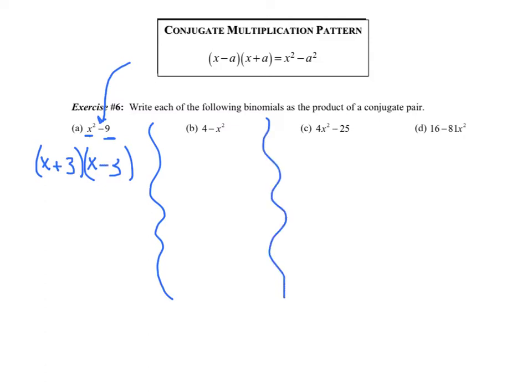Let's try the next one. 4 minus x squared. Just ask yourself, are they perfect? 4 is perfect, x squared is perfect, and there's a difference, a minus sign. So now, notice the 4 came first. That means I have to put my 2 first. And the x came second, so the x goes second. 2 plus x, and 2 minus x. Now, remember, it doesn't matter if I put the 2 minus x first and the 2 plus x second. I'll still get the same result.